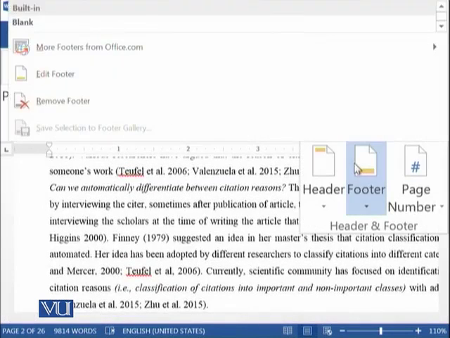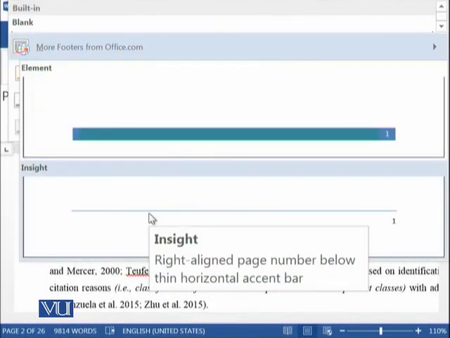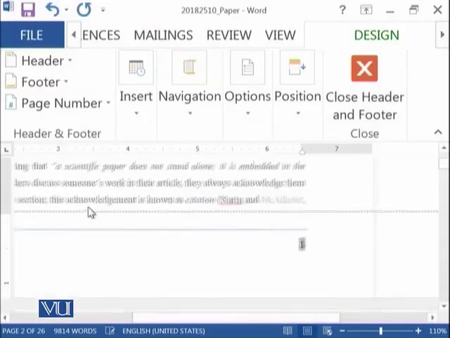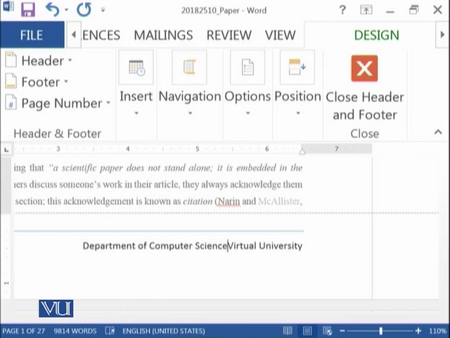And then if I want to add the footer, so for example, if I want such kind of footer which contains the page number or some other information, like we can say Virtual University, and you can say Department of Computer Science at Virtual University.